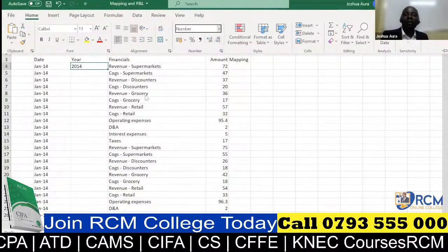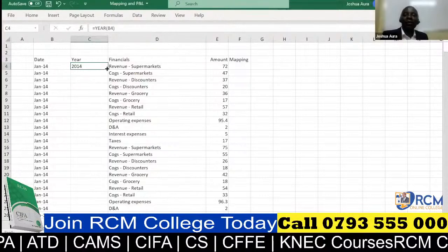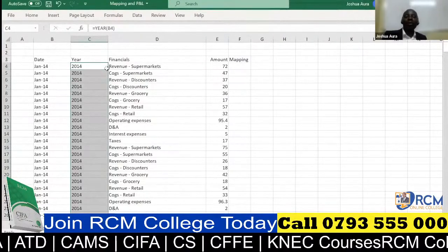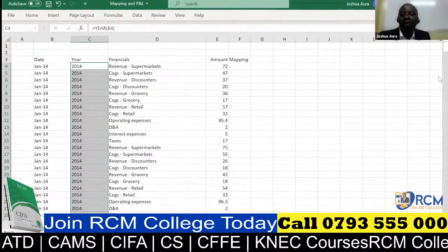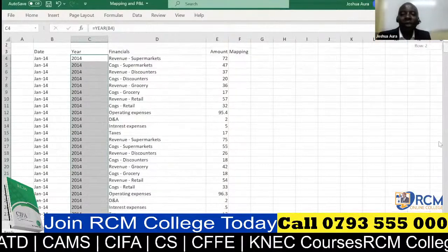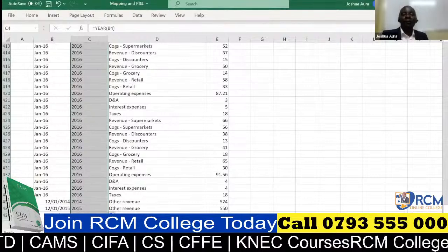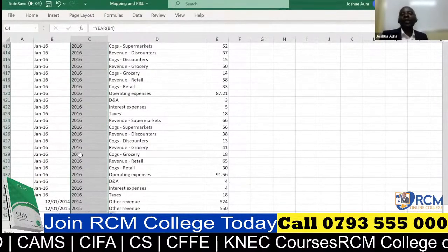And then, of course, come and put your plus. Once it's this plus, you double click on it and you'll be able to get all the years to the last one, up to 2016. Remember the years, if you scroll down a little, you'll be able to see the 2016. It gives you the years like that.